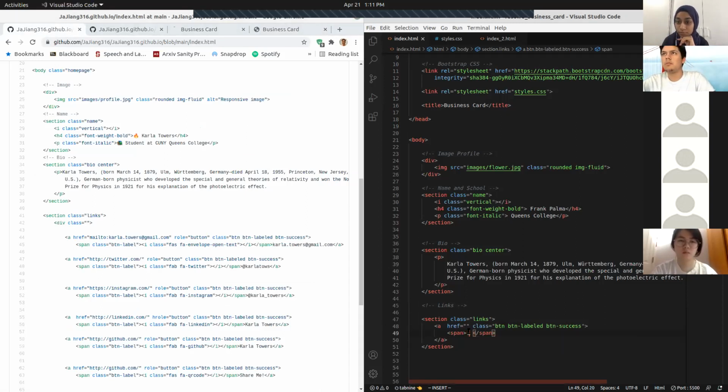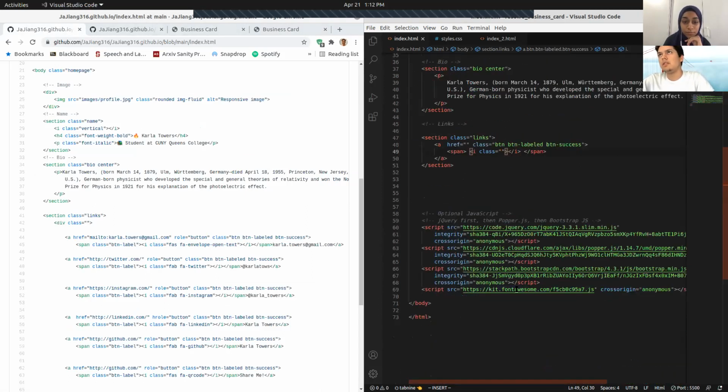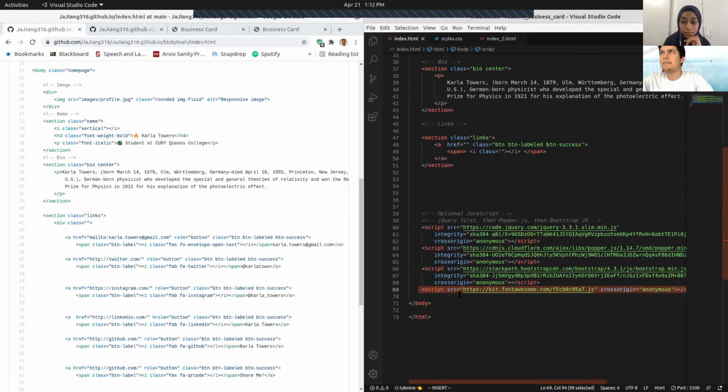We do that by adding another tag within the span tag, the i tag, and we give that tag some classes. We're also using Font Awesome for the icons, and you already added the link to import them, so you don't have to worry about anything else.